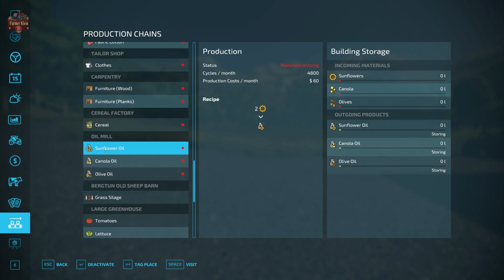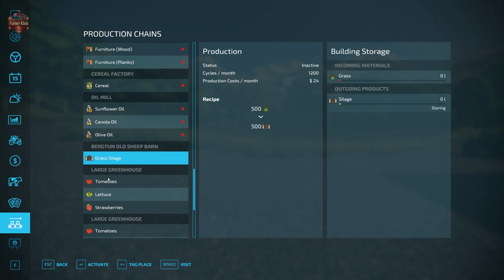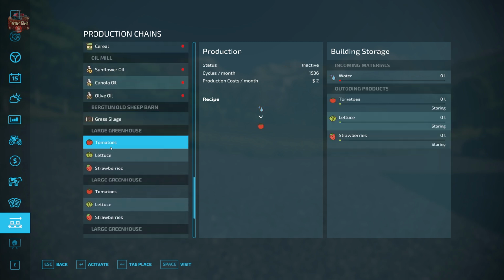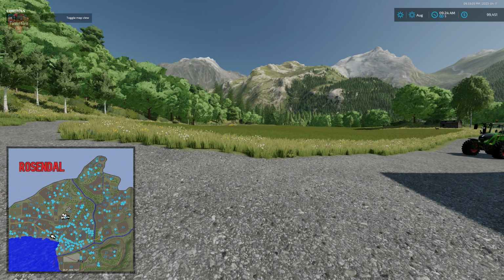We also have an independent oil mill on top of the grain mill. We have our third sheep barn of silage. We've got 4 large greenhouses also, and that's going to round out the production. 20 production items pre-placed on the map.